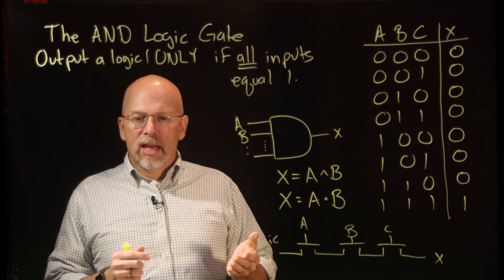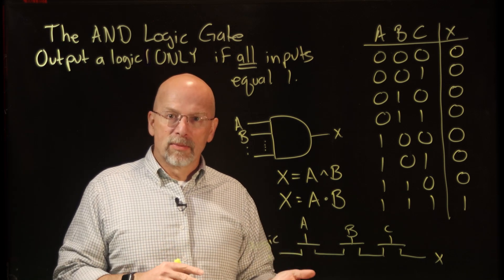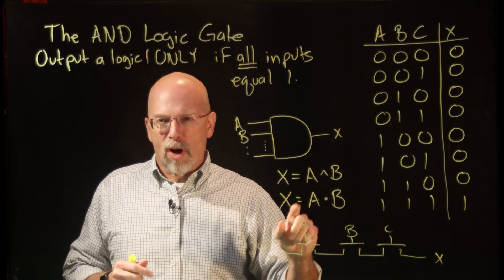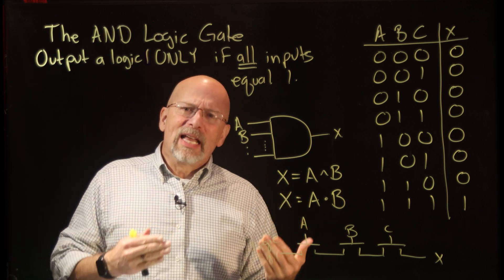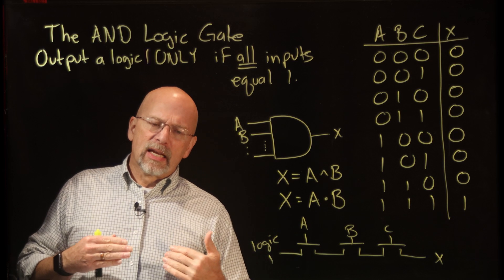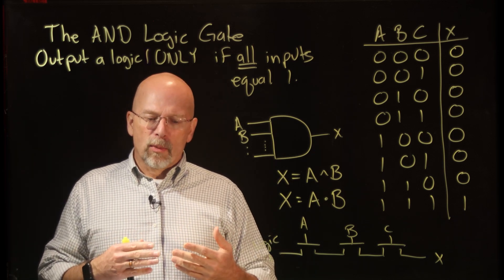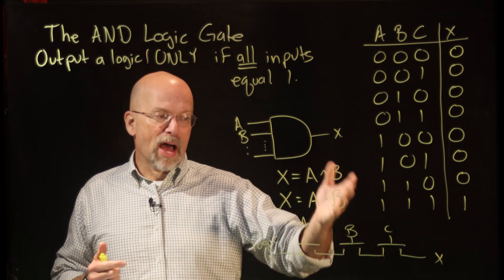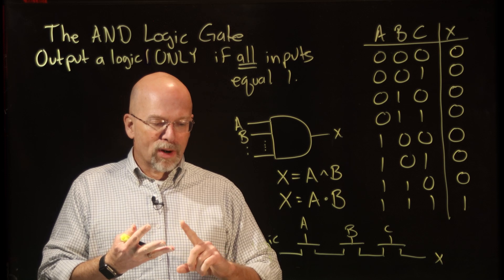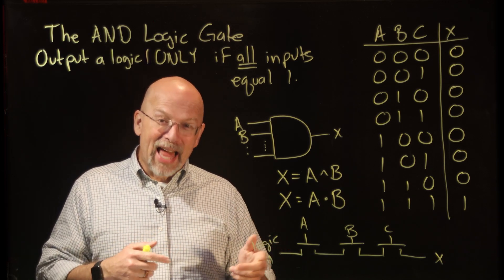The reason why I'm going to use this is because later on in future lessons we are going to talk about something called a sum of products expression or a product of sums expression, and that more aligns with this dot or the product. The language we're using makes more sense. In addition, in a future lesson we're going to talk about some algorithms that we're going to be using to simplify these expressions, such as the distributive property or FOIL - first, outside, inside, last - the ability to do quadratic expressions.